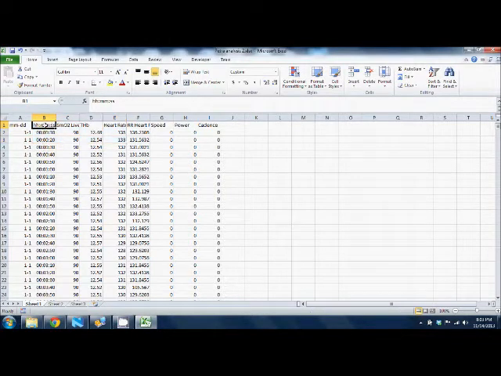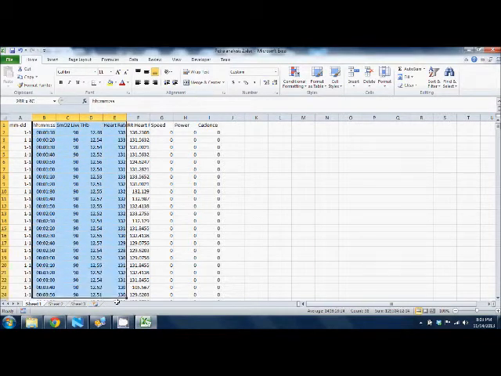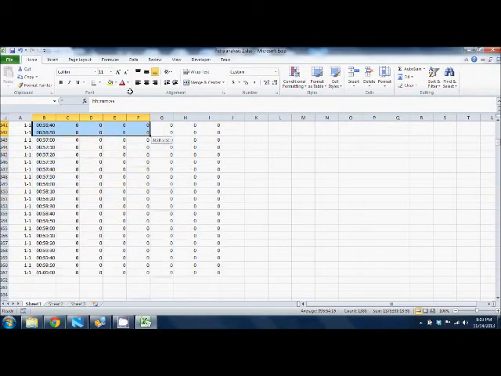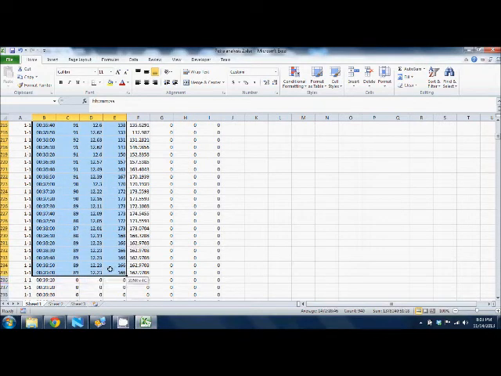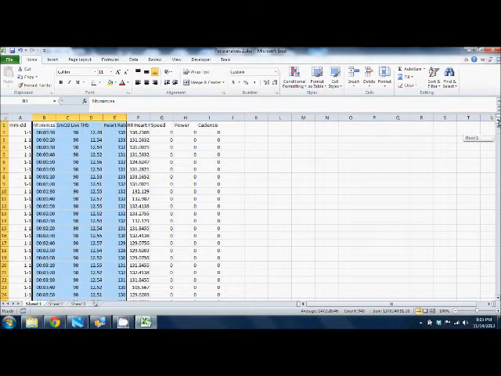So the first thing we want to do is highlight the data that we want to plot versus time. In this case, we want to plot SMO2, THB, and heart rate. So I'm going to highlight these columns and also the time column, and I'm going to highlight down as far as the data goes here. There we go. Then I'm going to scroll back up at the top because I like to put the graph up near the top of the spreadsheet.